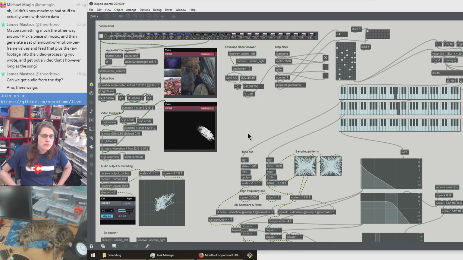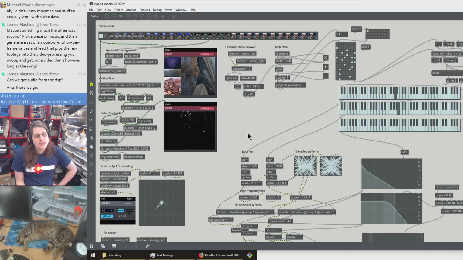I mean, the main problem I'm having with this is the I/O. So I don't know if there's a non-real-time way to process video into audio. I think you can do non-real-time processing of audio by itself, but right now we're kind of crossing between two different real-time domains, and I don't think there's a way to do that, especially reproducibly, so we're a little bit at the whim of the scheduler right now. And then this problem where I can't seem to output more than 2 gigabytes with Max seems to be maybe the final nail in the coffin for that.